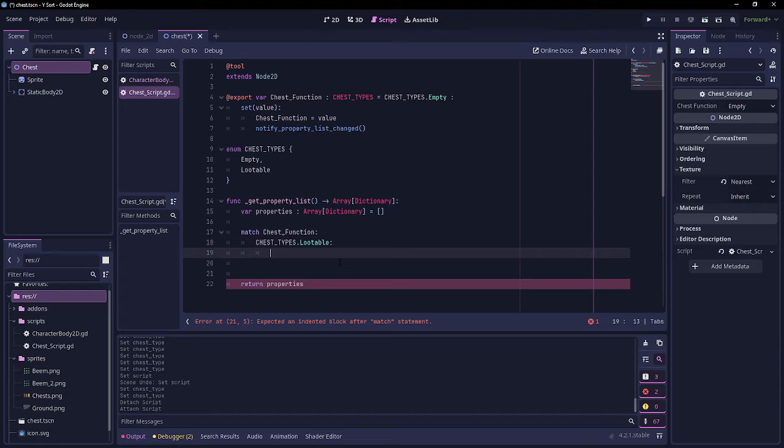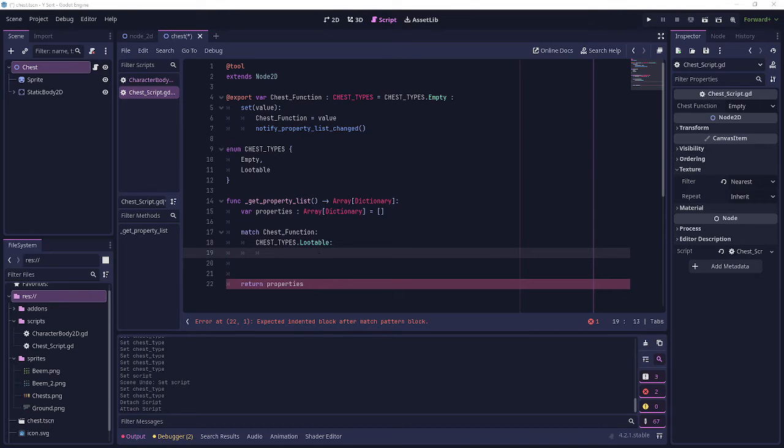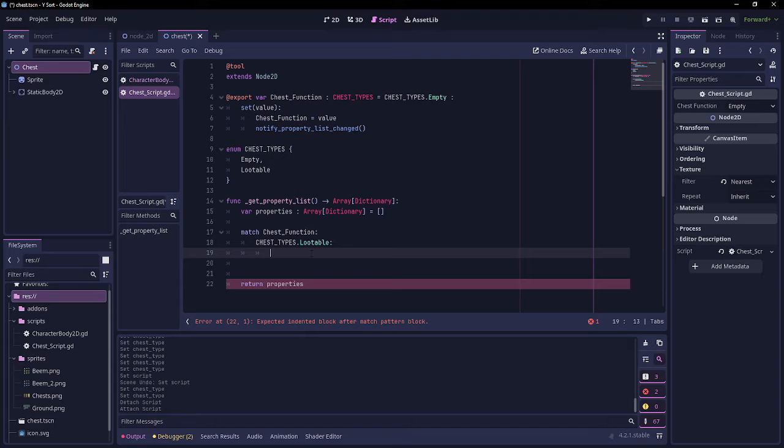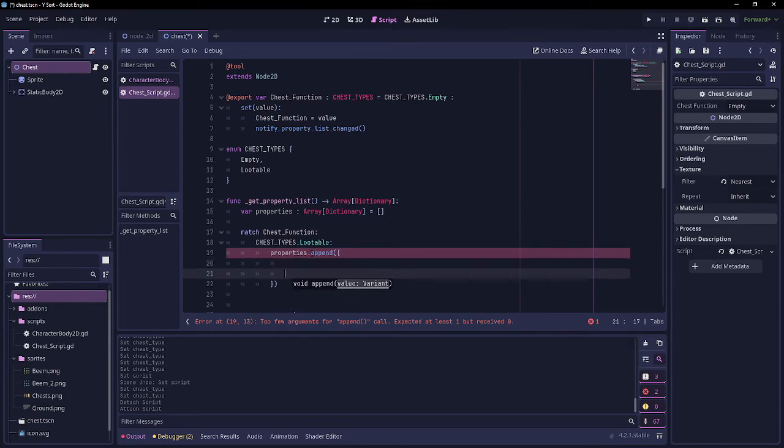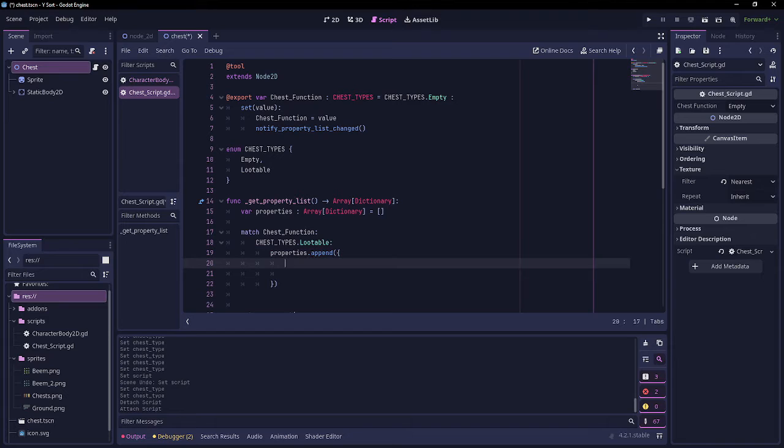And then from here we'll be able to add a new property. In this case we're going to add a dictionary as our loot table. So we'll set it up with properties dot append, and then we will do round braces and then curly braces for a dictionary. And now we'll type in the name. We're going to call this loot underscore table, and that will be the variable that we're going to use to store that. We will set the type to type dictionary.